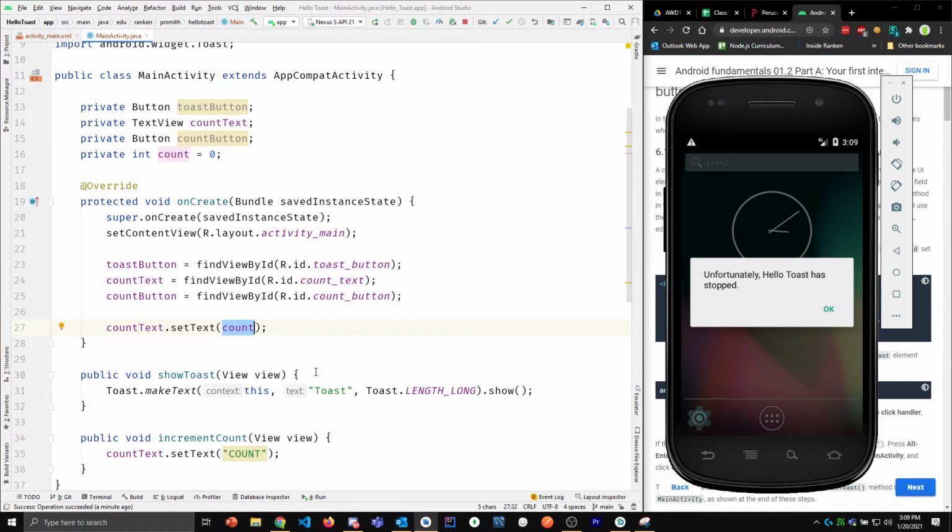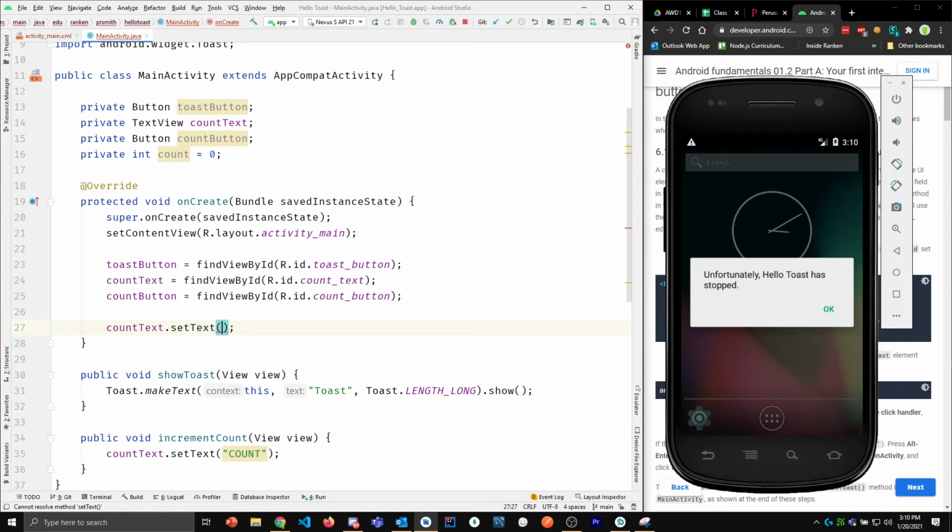So what I actually need to pass here is not that integer. I have to myself take this integer and turn it into a string. Does anybody remember how to do that? How can I take an integer and turn it into a string? String.valueOf.